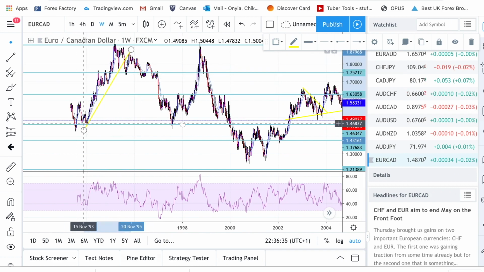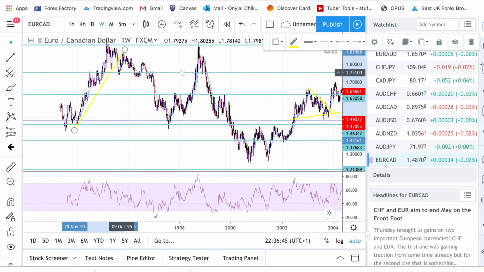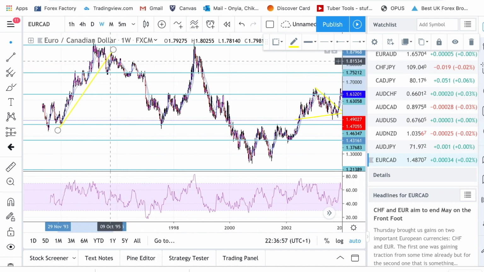This trend right here is a trend going upwards, but you can see it broke the angle right here. It started going down. And then it bounced up because you can see that it hit this weekly support. It bounced up because of the weekly support, but then eventually, because it broke this yellow angle, this yellow trend line, it still had enough momentum to go all the way down and shoot down.